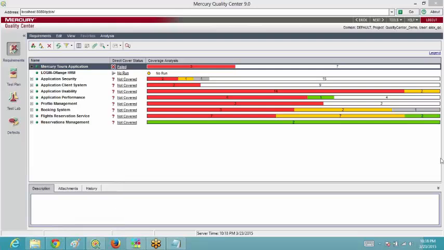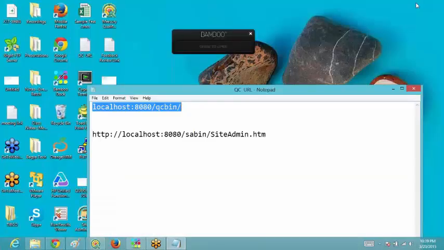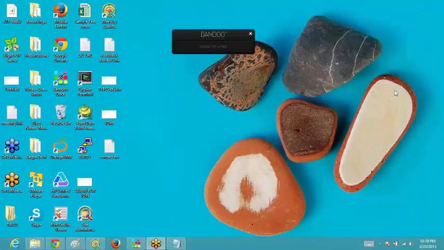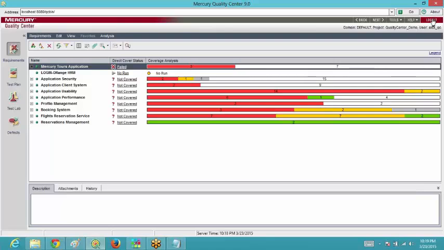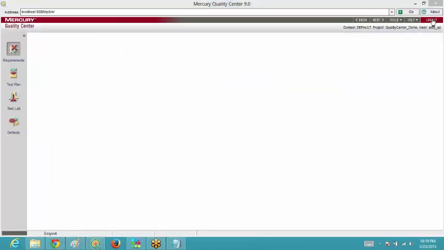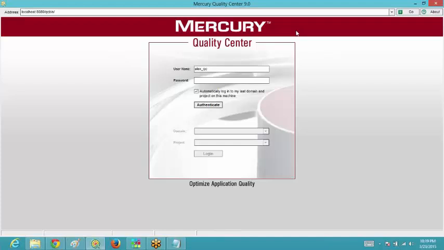Okay, Dirk, you need to open the QC Explorer. Once you have opened the QC Explorer, you would be getting a window like this. After opening that QC Explorer, I'm again pasting the link.